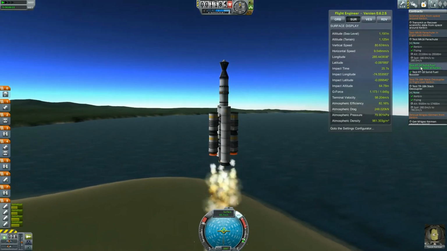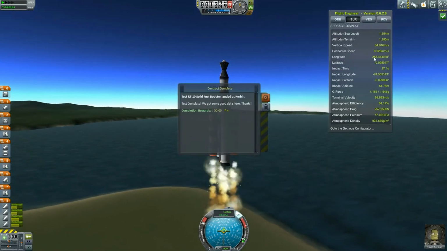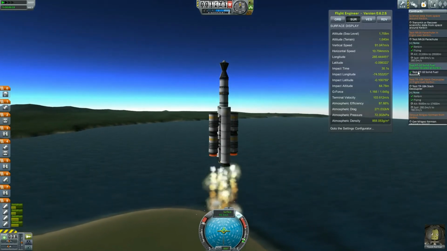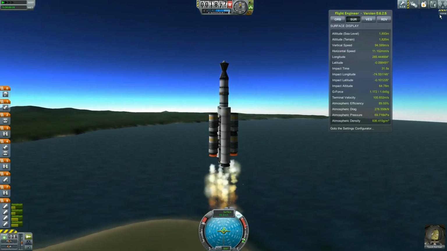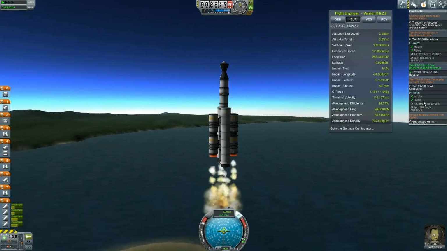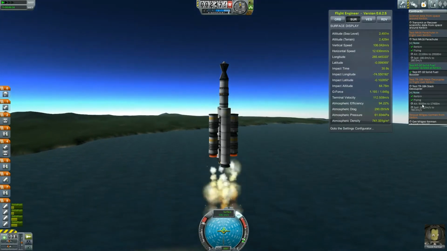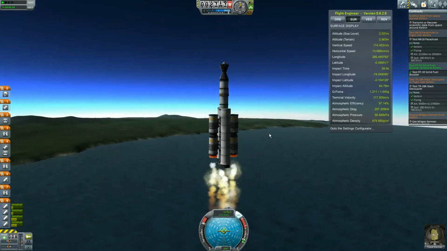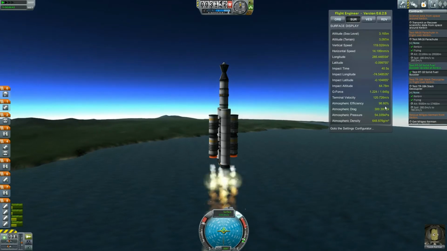See, we've already tested this, so tell you what, let's get rid of this contract so we can concentrate on the important ones. I guess it stays even though I okayed the contract. That's a little annoying, but there's nothing I can do about it. We don't care about, yeah, the stack decoupler is what we care about here, and it has to be at 9,500 meters. So we're just climbing up. We're basically keeping our atmospheric efficiency.